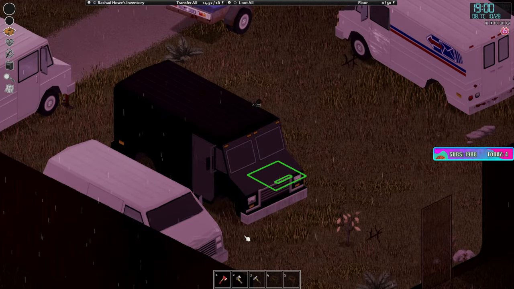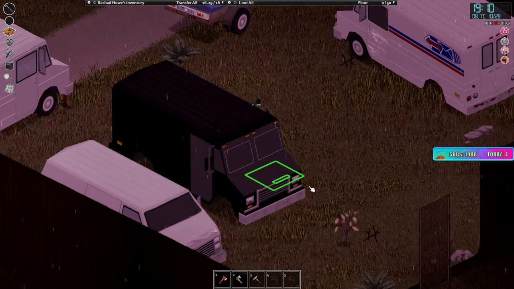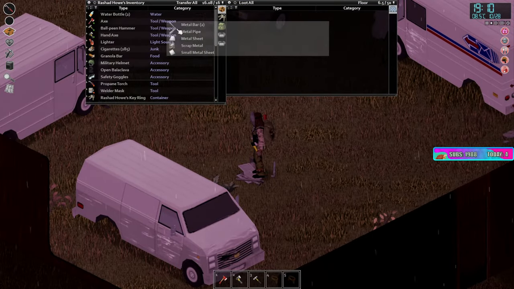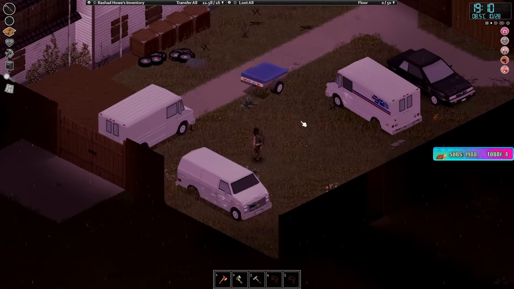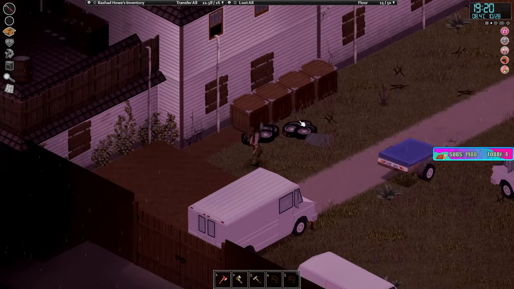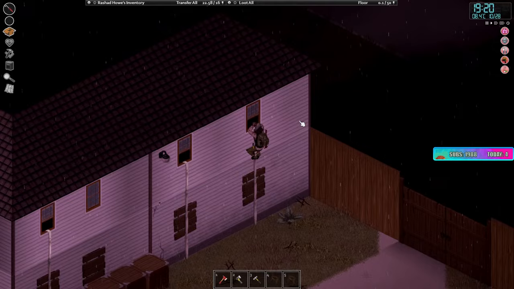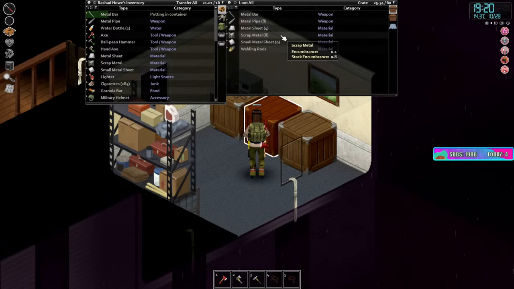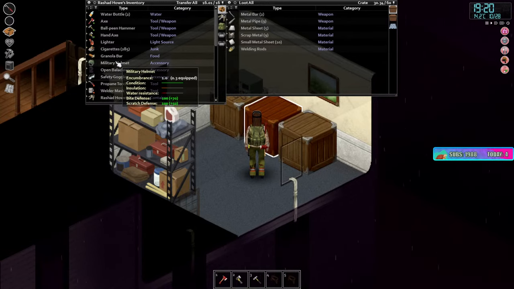Dismantle car wreck. Oh wow, nice. Look at all the stuff you get from dismantling a wreck. That's great. Okay. One's gone. We done it. We got rid of it. Okay, metal bars, pipes, metal sheets, small metal sheets. Yes, yes, yes. We got lots of this stuff now.